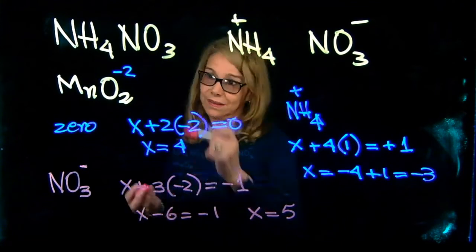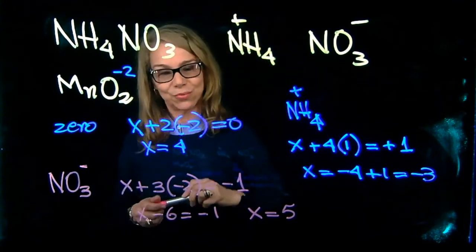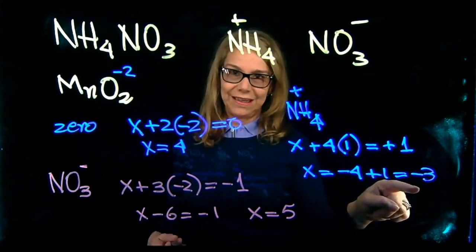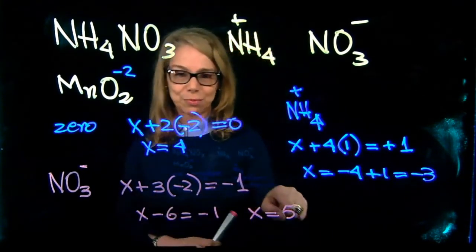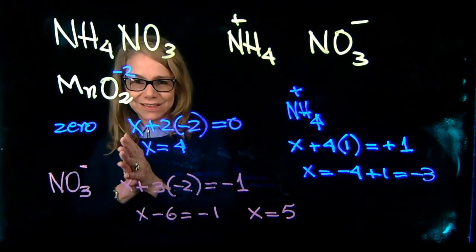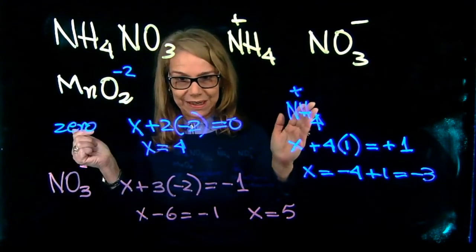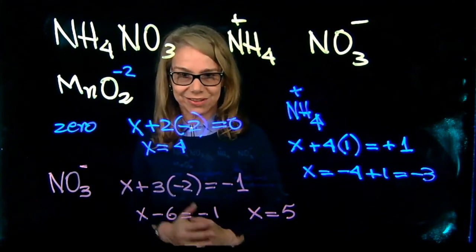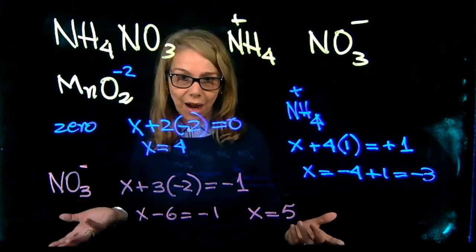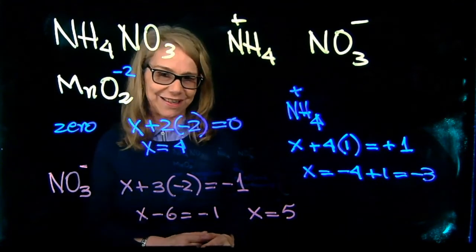Notice that in the salt, we have nitrogen with 2 different oxidation states. It was -3 in the ammonium ion, and it was +5 in nitrate. But what does that have to do with organic chemistry? In my next video, we're going to explain oxidation states in organic compounds, meaning carbon oxidation states, different carbon oxidation states.